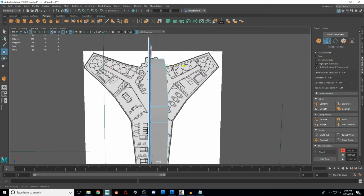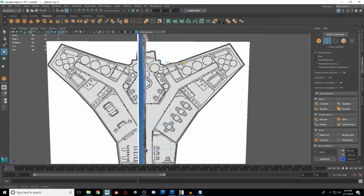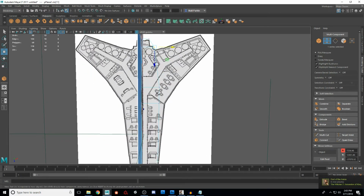And this back part is actually pretty simple. He's very, very short. So I just take this and move him into place. And we can also turn on our see-through so we can see through this. I believe if we turn to that, yeah, there we go. So you can see through it and get ourselves a better base. Kind of like that. There we go. Let's move these into place.